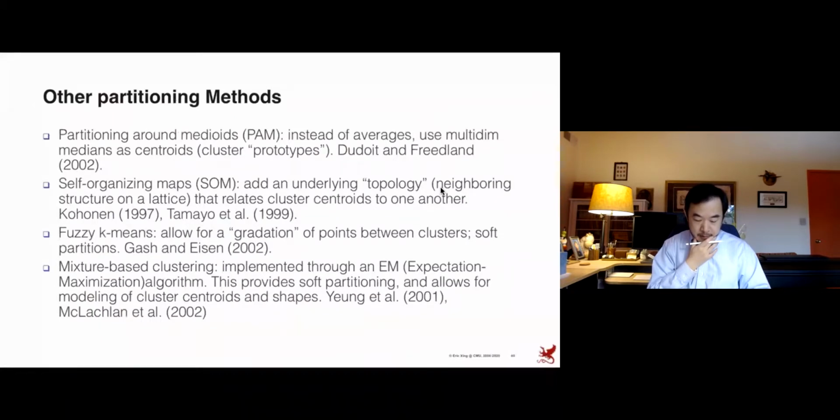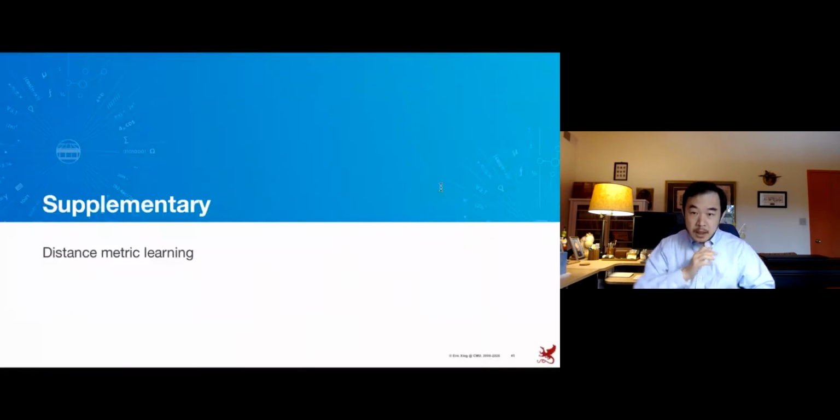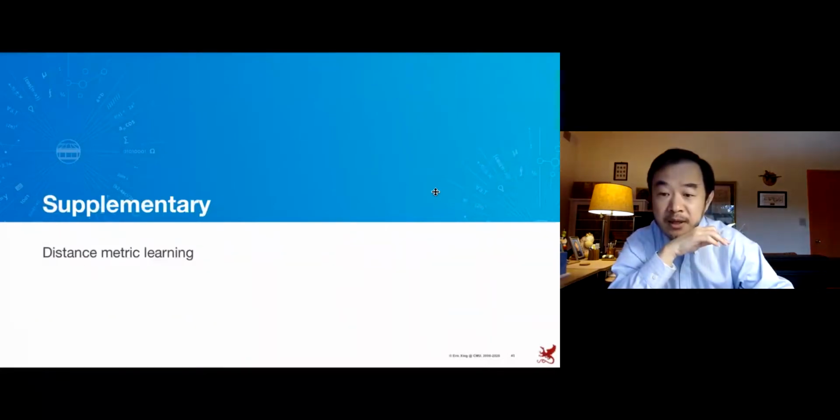There are a few other partitioning algorithms which I believe are beyond the scope of today's lecture. But one of them, mixture-based clustering, will be discussed in depth in our next lecture. I'm not going to discuss the self-organizing map and the fuzzy algorithm and so forth. But if you are interested, here are some pointers to the papers for those algorithms. Okay, how are we doing on time? We have 10 minutes. Good.